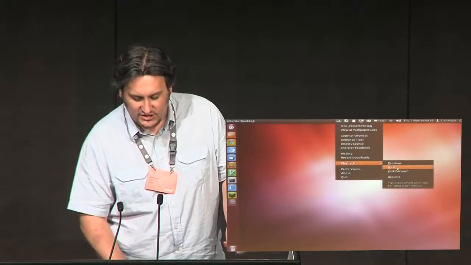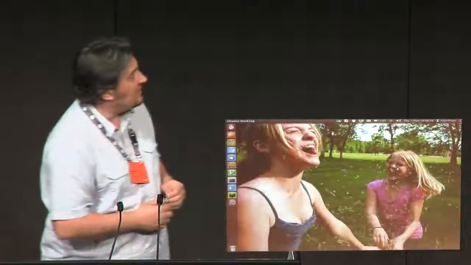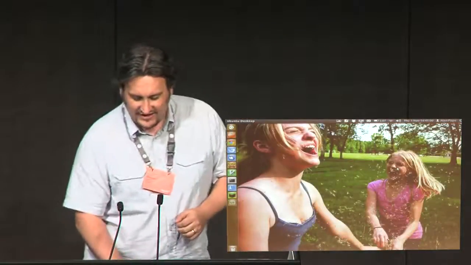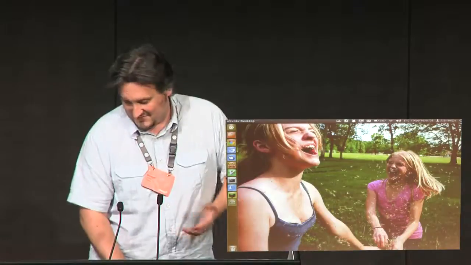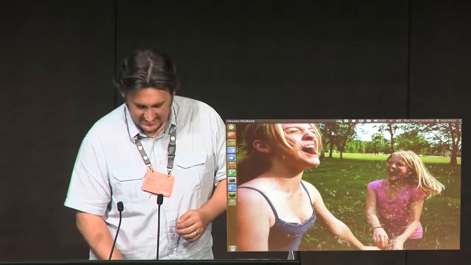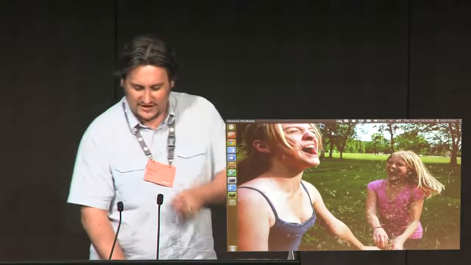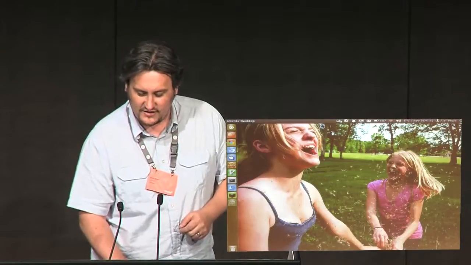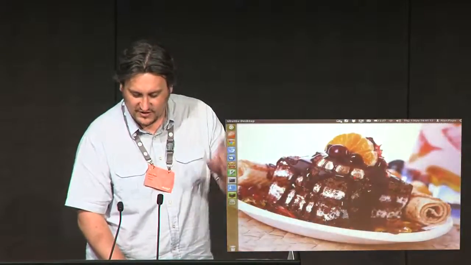You can also manually move it onto the next picture. I have no idea who these people are. It's a picture that came from the internet. You can also hold your middle mouse button over the Variety icon and then scroll the mouse wheel.